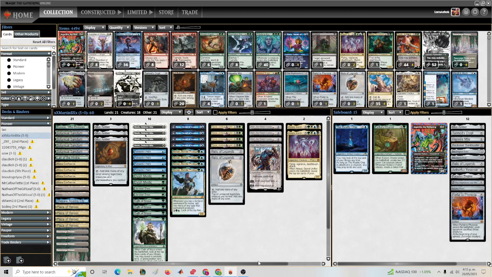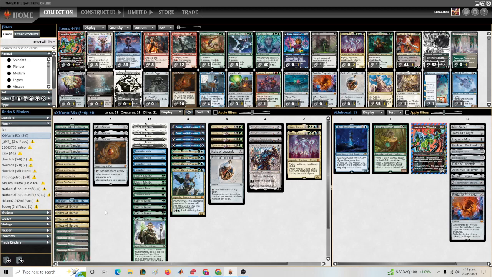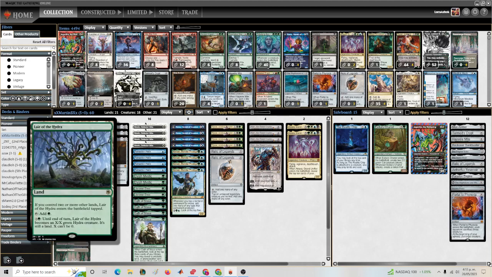One of the issues is I would probably cut this Lair of the Hydra for a Forest, because someone Boseiju'd me and I had nothing to find. And also, I think Field of Ruin you're less worried about because you're hoping to win the game before Field of Ruin comes live, but I do think there is some advantage to cutting this for a Forest. Obviously the Lair has some good utility, maybe if you go infinite mana and you don't have anything to do with it, but that seems so unlikely. It seems more likely you'll get into situations where you really want a basic land to find if they Boseiju you or if they Field of Ruin you.